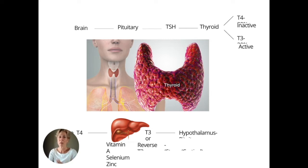But if this feedback loop isn't working properly, which unfortunately it often does not, then that's all you measure and you're not measuring the actual thyroid hormones, you're missing a big piece of the picture. So let's go to the thyroid hormone, right? It's right up here. And a thyroid gland produces T4 and T3. And 80% of what it produces is T4, and then only about 20% is T3. Why we're built that way, I don't know, because the only type of thyroid hormone that our cells can read or get benefit from is the T3. Your thyroid gland only makes 20% of that, right?